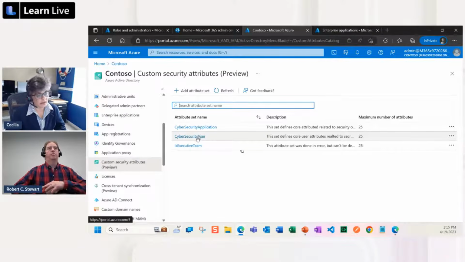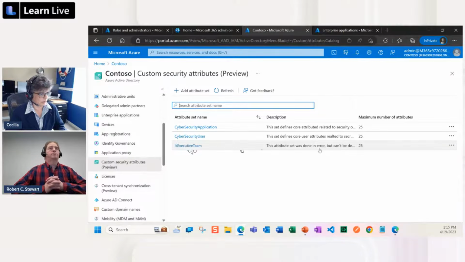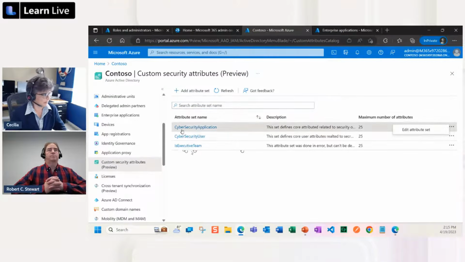Now, when you create a set, it's important that you go through and plan what you want to do, because once you create an attribute set, you can't delete it. And you can see here, as I was creating this in preparation for the demo, I created an attribute set, and I thought I was creating an attribute for that set, and it turned out I was doing it for the attribute set. So I actually did that in error. So just keep that in mind. Plan what you want to do when you're doing this, because once you have a set there, you are not able to delete it at this point. And if I go just to the ellipsis, it basically just lets me edit that.